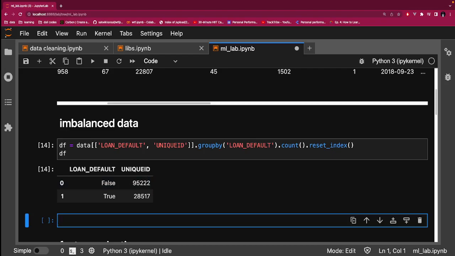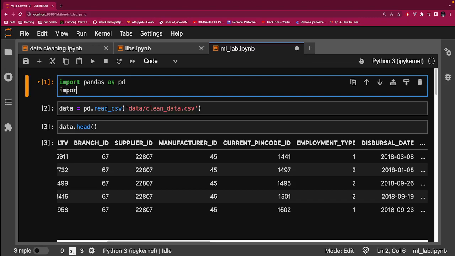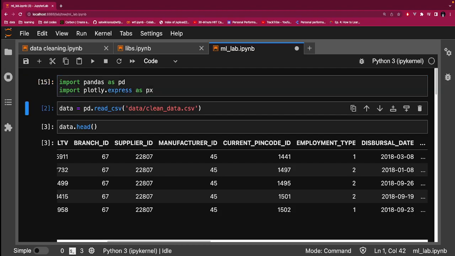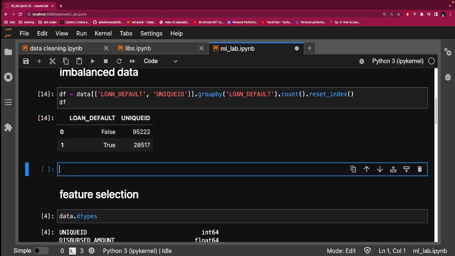Let's use Plotly Express. So I'm going to import plotly.express as px. Then we're going to plot this somewhere here. So our figure is px.bar.